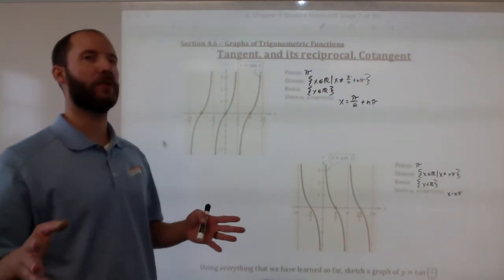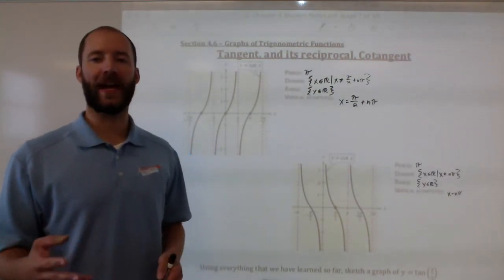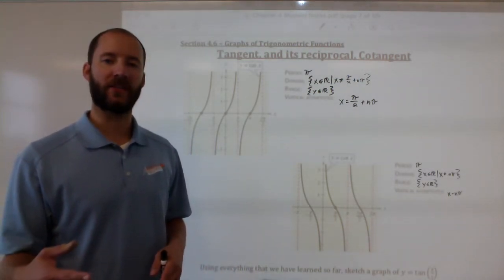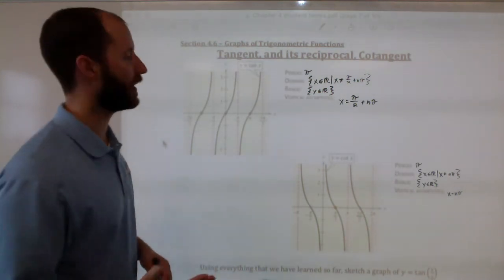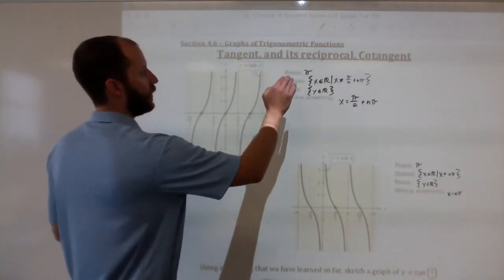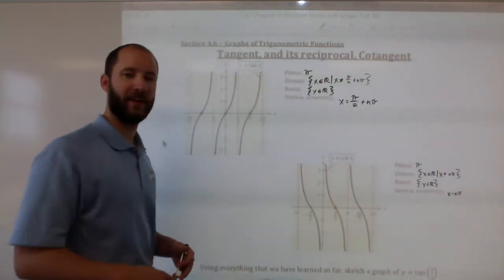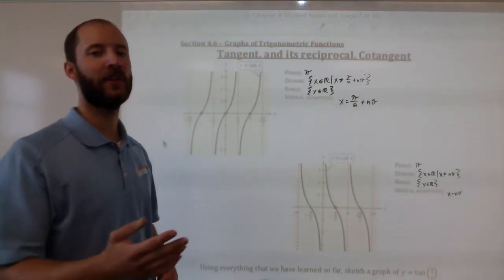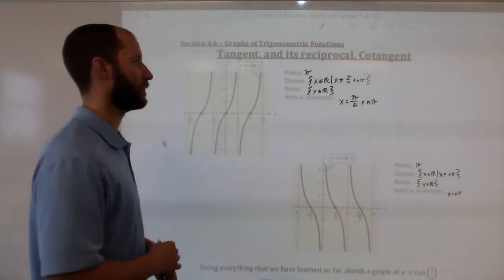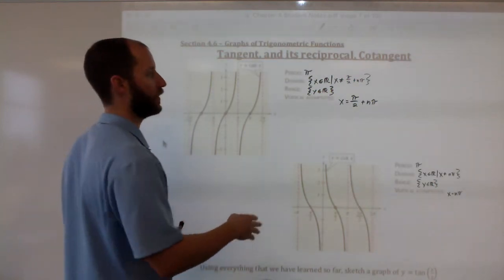So if you remember from the unit circle, tangent doesn't exist at some of those values, because you're dividing by 0. Graphically, how that translates is we get some vertical asymptotes. So the period of tangent and cotangent are pi. They're half the amount because every pi units on the unit circle, you get an undefined term for tangent. So that's now our period. That is the cycle that tangent goes through.